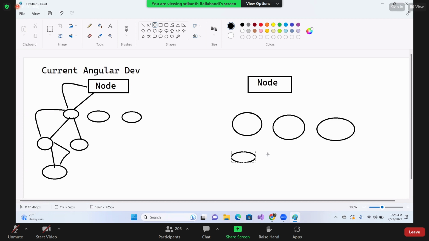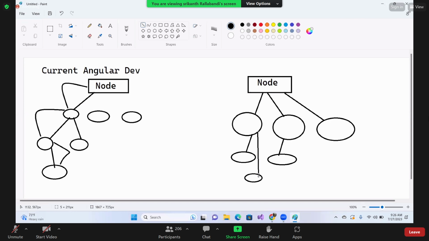Again, it may contain two more components, and again it may contain one more component. So this is how it is going to be. Now here you can see this is also connected to this one and this is also connected to this. Then I'm creating one component from here, another component from here, and this has another component like this.